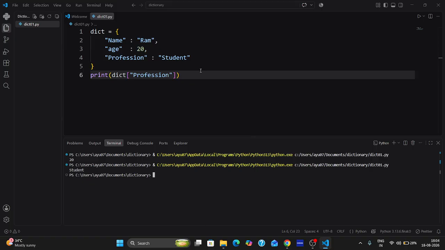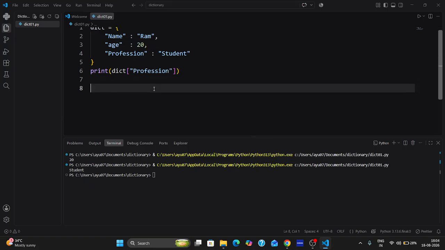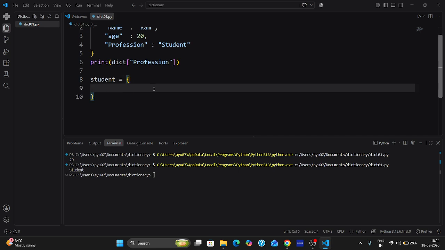So the answer will be student. This is basically how you can access values. Let's see one more example. I am taking student as a variable with curly braces.